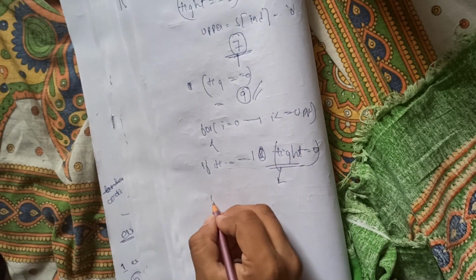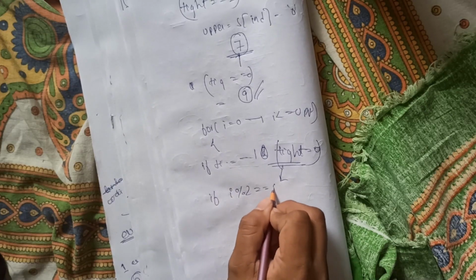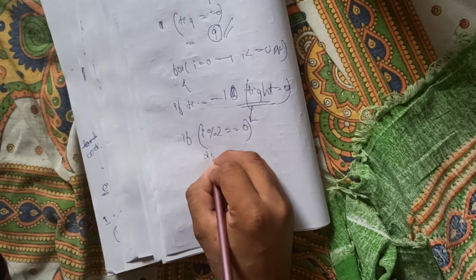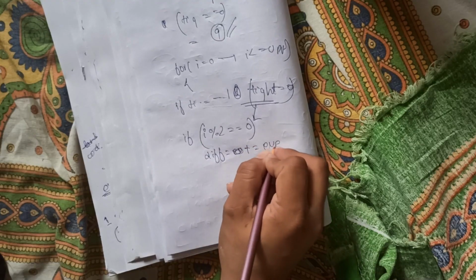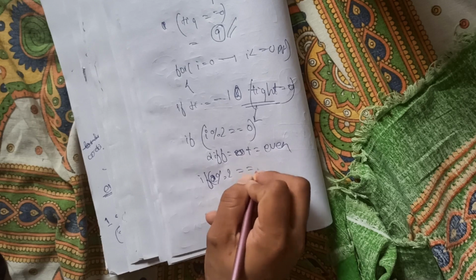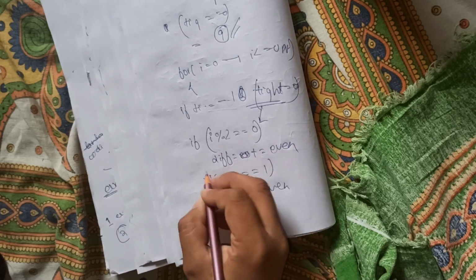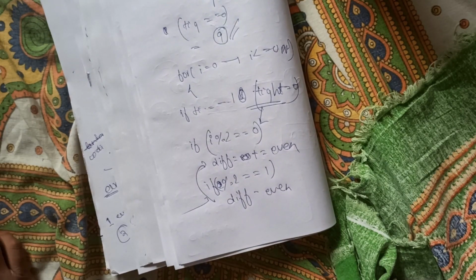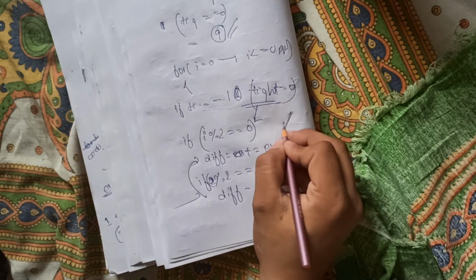And if you are at an even position, if i modulo 2 is equal to 0, then what I will do is, in the difference I will add even. Difference plus equal to even. And if i modulo 2 is equal to 1, then you will subtract it. Simply, you can do vice versa as well. It won't cause a big change to the answer. And that's it. That's the main solution of this problem.